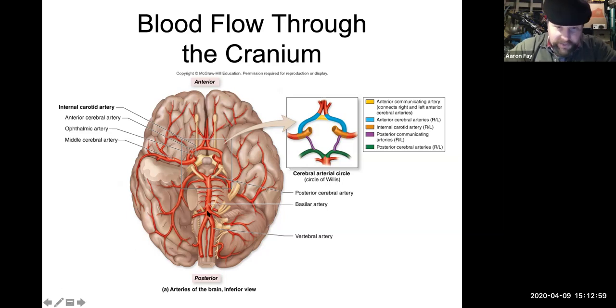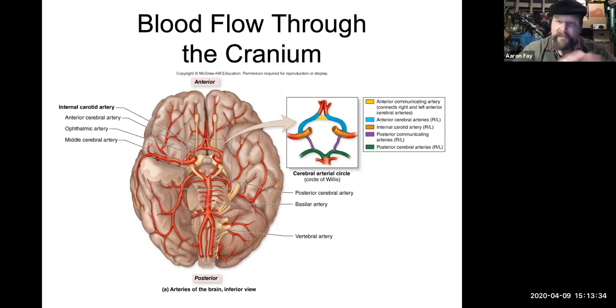So the circle of Willis is this structure here, right, and also connected to these vessels down here. So you notice there are many ways to get blood inside the brain. There are many pathways to take. And if you think about it for a second, this makes sense, right? The brain is a very high value organ, and it needs a constant supply of blood. It needs an uninterrupted supply of oxygen, uninterrupted supply of glucose. And it can't tolerate even a lack of a little bit of these things without some serious damage.